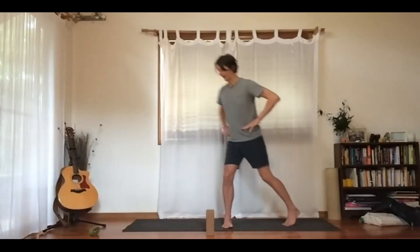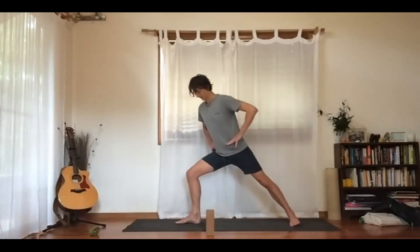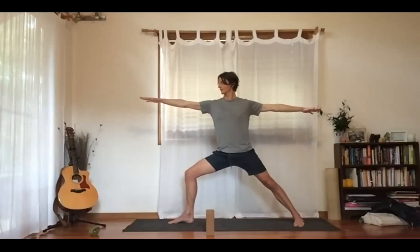Inhale, the left knee forward. Exhale, stepping back, high lunge. Lower the heel down. Maybe find a little bit more depth here. Now, Virabhadrasana 2, Warrior 2 posture. That's a great way to strengthen our legs. Finding our alignment, inhale the arms up. Pressing into our feet, get lost, gazing past our fingers.